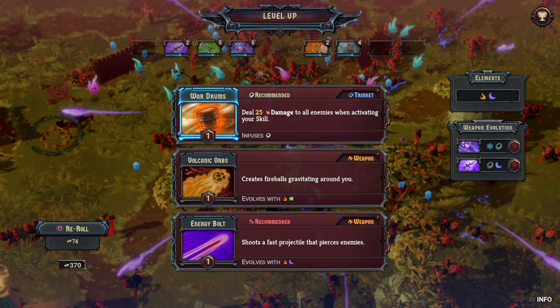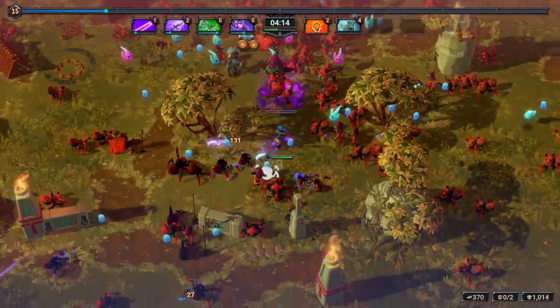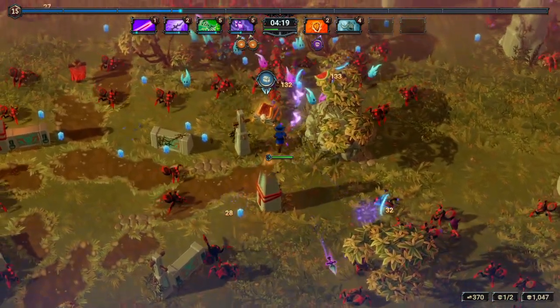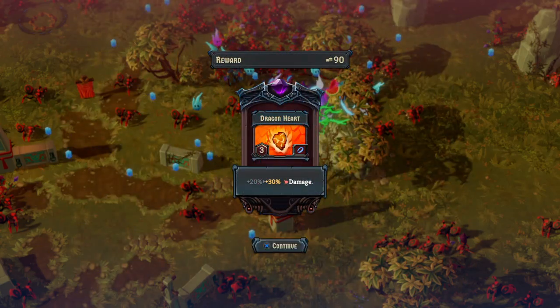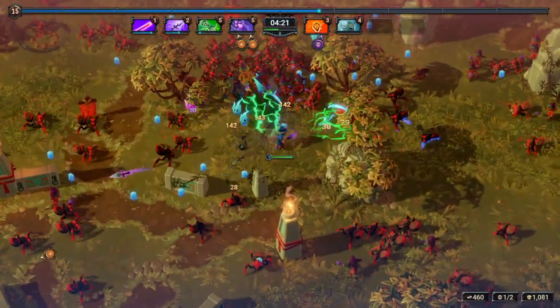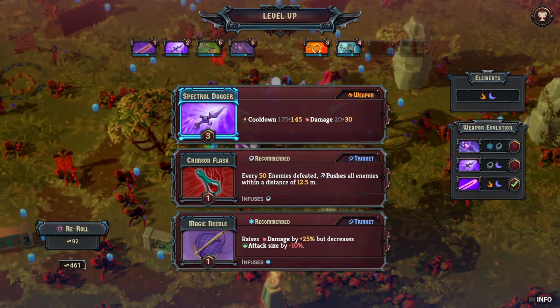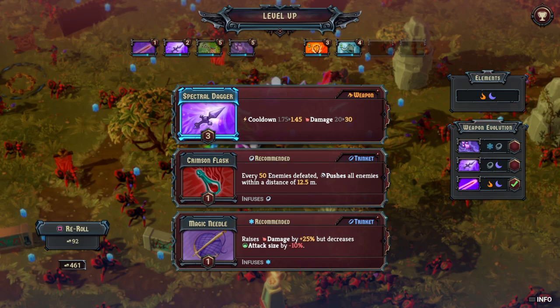Oh, crap. Deals too much damage to all enemies and activating your skill. Yeah, we just go with this one. Actually, yeah, this is what we have to do. This is the best option right now. Dang, we are not given a whole lot with that. Let's run away and attack. Nice. That was an optional boss. There's another one. Man. I think we go Spectral Dagger right now, for now.